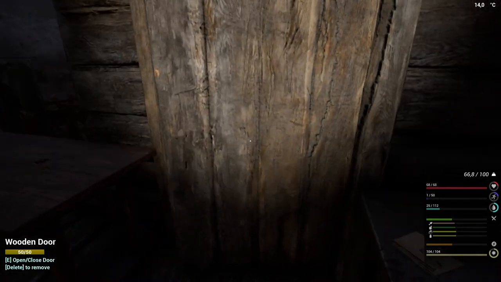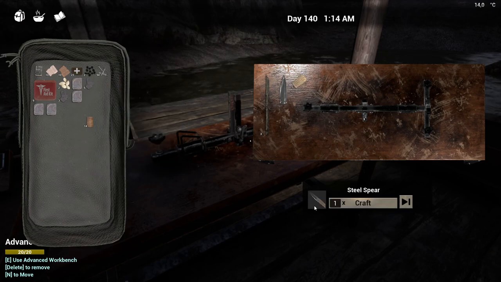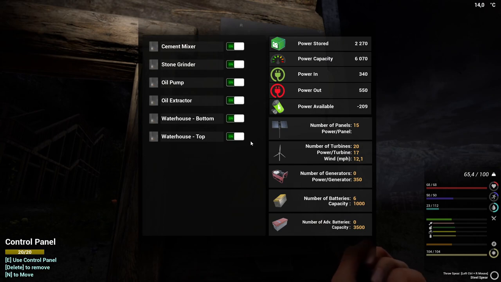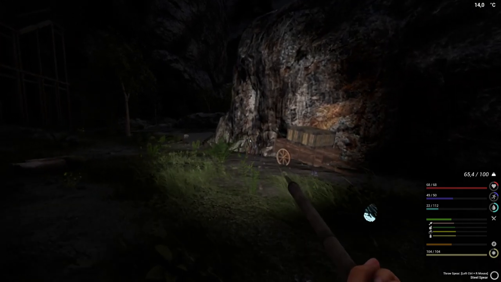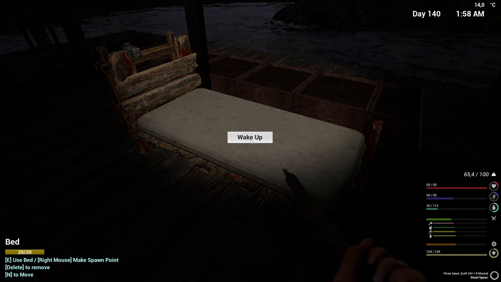Got the advanced workbench done here, so let's use it. Advanced, so 3, that, and 5. Steel spear. Fantastic. Okay. Everything else is on. Why am I losing power? I'm not sure, but anyway, it's after 1 in the morning. I think let's go to bed. Aim for 6 a.m.